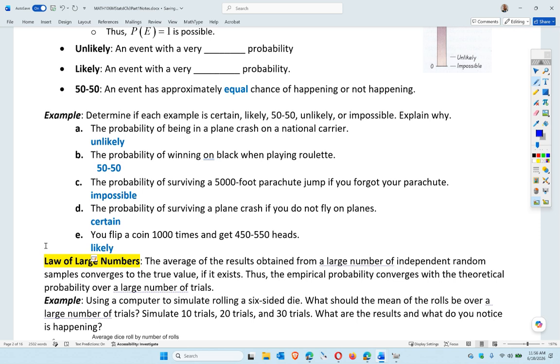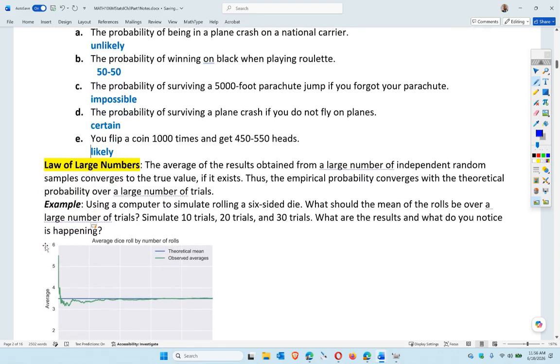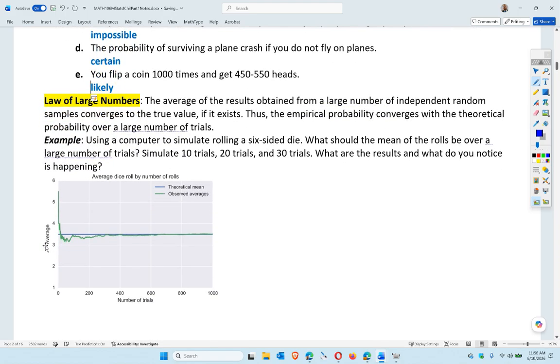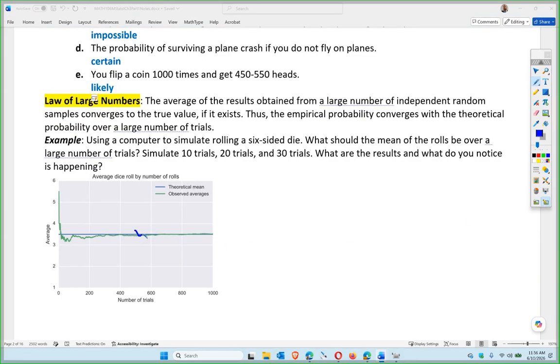Right? So, law of large numbers. Let's say you were flipping a coin. If I flip it once and get heads, does that mean heads is 100%? If I flip it 3 times and I get 2 heads and 1 tail, does that mean it's 66%? No. Essentially what happens over time with probability is that as you increase the number of trials, it gets closer and closer to the true probability, within increasing numbers of decimal points.